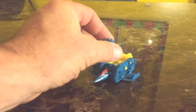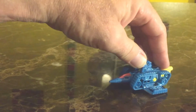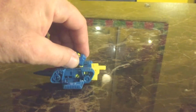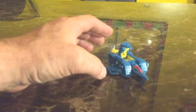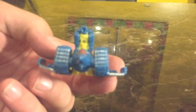And if you want the guy to pilot, supposedly you'll just take the legs. See, the legs have some little holes here at the bottom. So you're just going to tab it in face forward. You're going to push it into those two little tabs at the back here, right by the yellow end. And then you just have him leaning forward with his arms down like he's riding on a spaceship. So that's what that looks like.